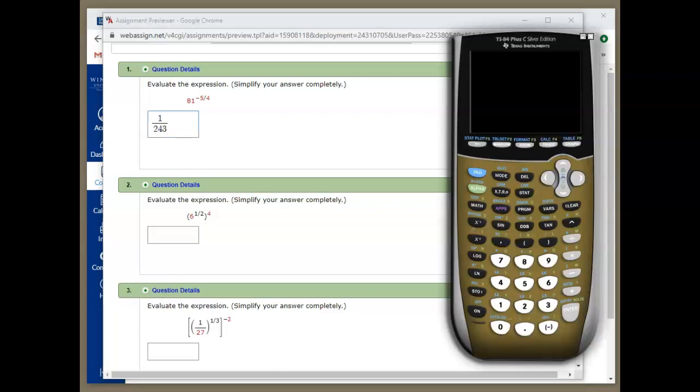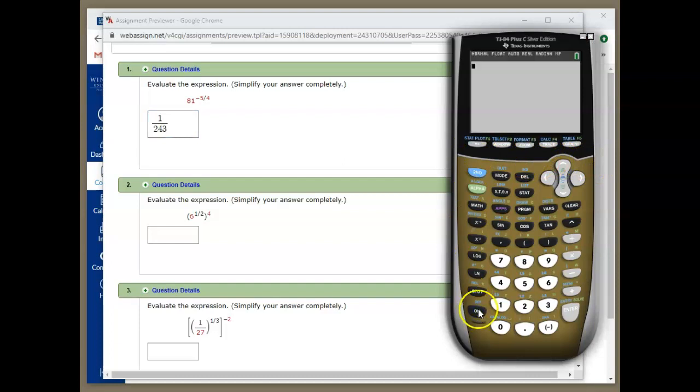Now we can also do this on our calculator. First I'll need to turn this on. If I put 81 raised to the, and I have a TI-84 that has the pretty print on. The classic print, you'd have to put some parentheses in here, but I can just put negative 5 divided by 4, and I'll get this answer.